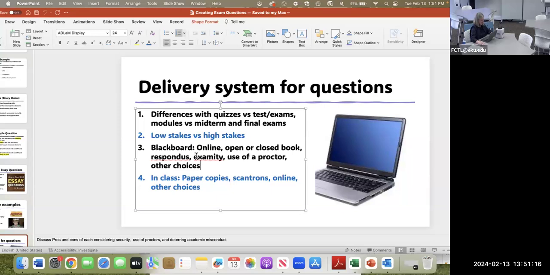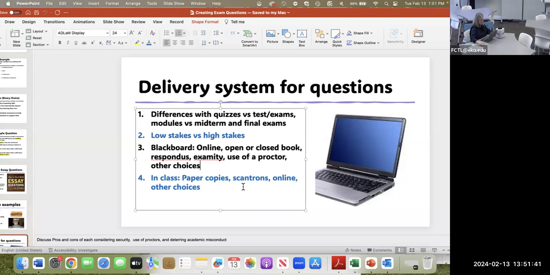I had gotten in the habit of using Blackboard for in-class exams that were monitored by a proctor. And there are programs like Respondus or Examinity that y'all might be familiar with that lock down their computer while they're taking it. And then we had a cheating incident recently where we went back to paper tests and Scantrons.